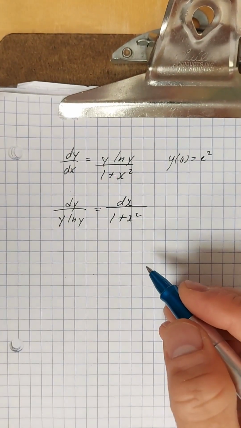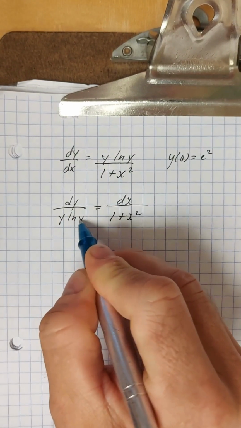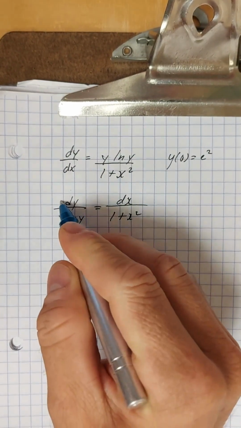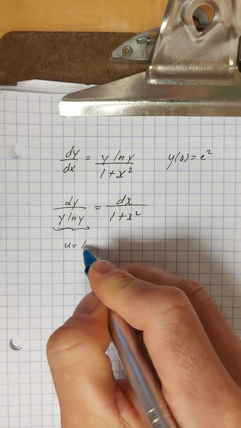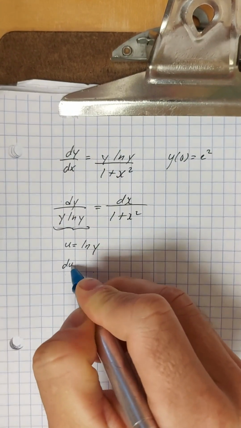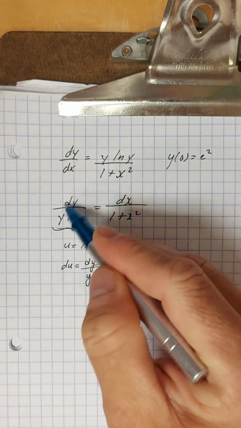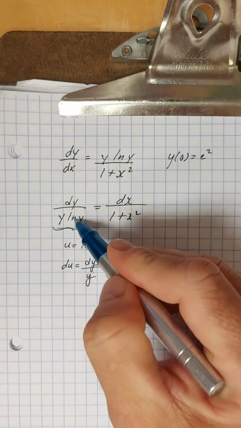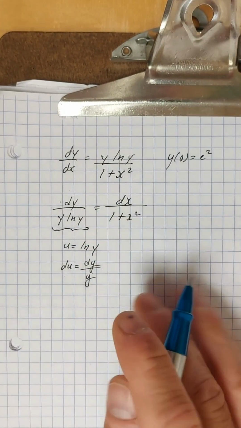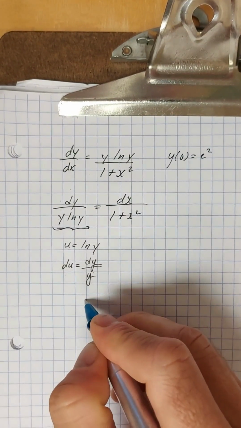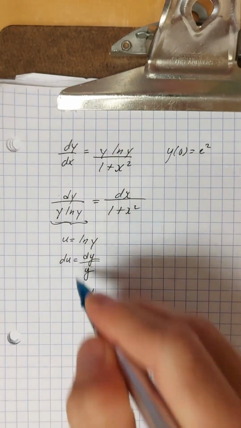Now to integrate both sides, as we noticed in class, the natural log of y has, if we take the derivative, 1 over y, so this is screaming for a u-sub. If we let u equal the natural log of y, then du is going to equal dy over y. And notice dy over y, that's just du, and the natural log of y is the u term. So this side simplifies quite nicely to just the integrand being du over u. Okay, so that's the left-hand side.